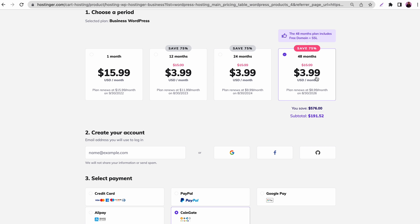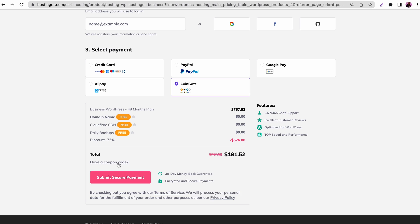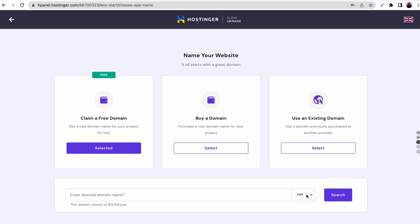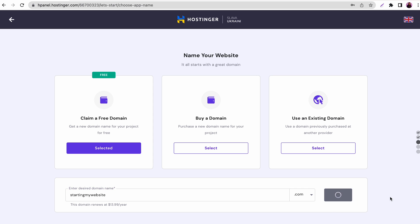To purchase the hosting plan, select the one you want and choose a subscription period. You can get a discount by opting for a longer plan — also use the affiliate10 discount code to get an additional 10% off. Once you have purchased the web hosting plan, log in to your account and claim your domain name. Choose an available domain that is easy to remember and suitable for your branding, then insert your personal information to complete the domain registration.